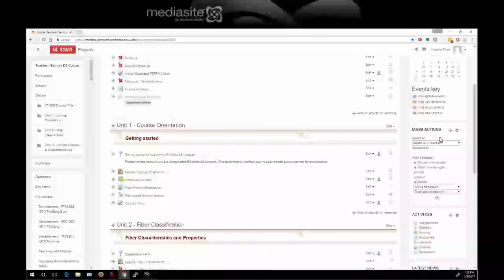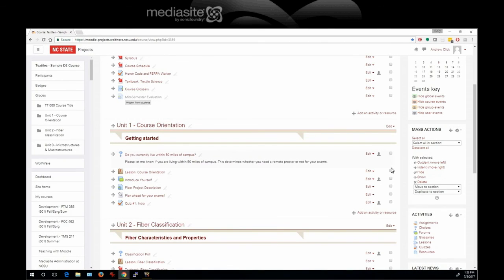With the Mass Actions block added to your course, checkboxes will now appear out to the right of every single item in your course. You can select multiple items within a given topic in your course, say if you have all of your homeworks within the same topic, and then choose the Move to Section icon to take them to a different topic unit and break them out in a flow that more closely matches your course schedule and syllabus.